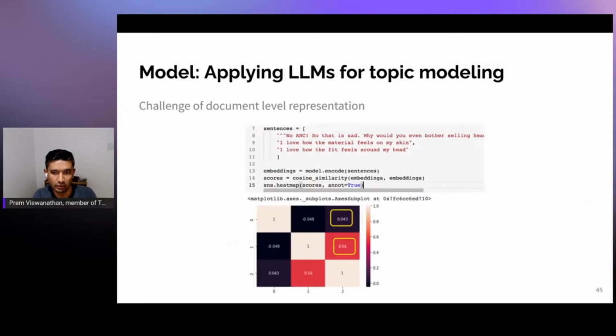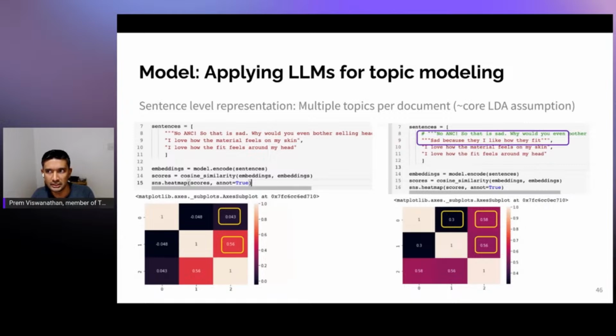So for example, if you just did a semantic similarity between that review and something like, I love how the materials feel and I love how the fit feels, if these were the 3 reviews you're trying to organize, there's very high similarity between 2 and 3, whereas 2 is talking about materials and 3 is talking about the fit. They shouldn't really be similar. Whereas the similarity between 1 and 3 is quite low. So to improve on these, I'll skip a few slides in the interest of time.